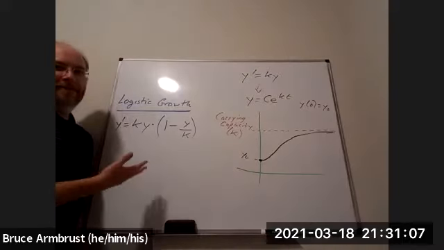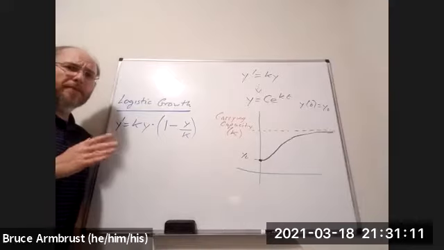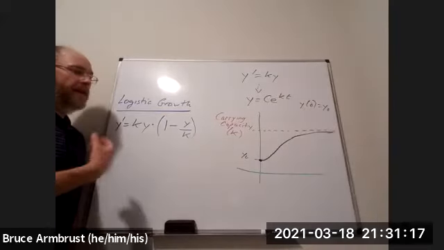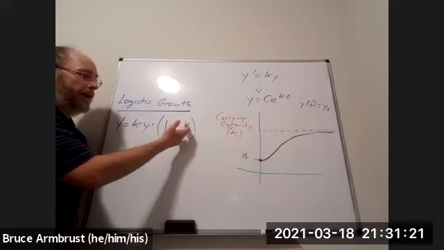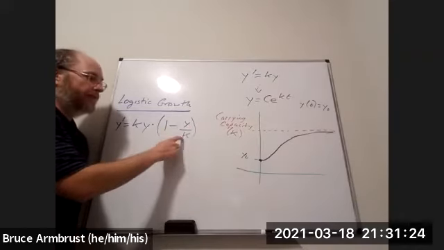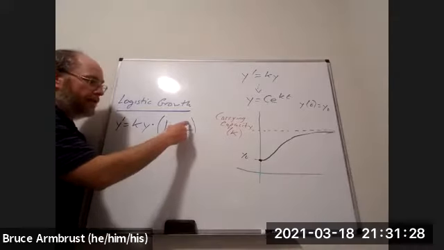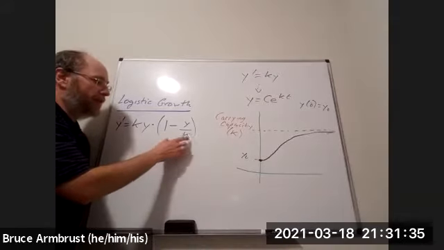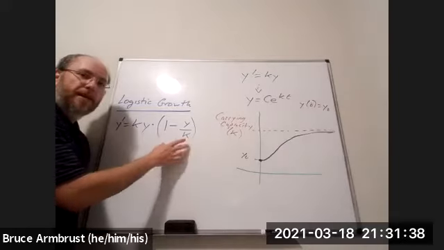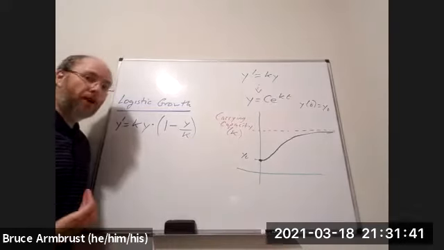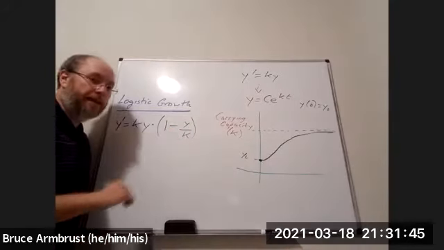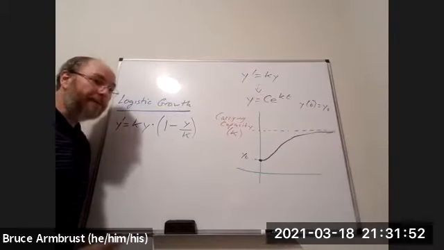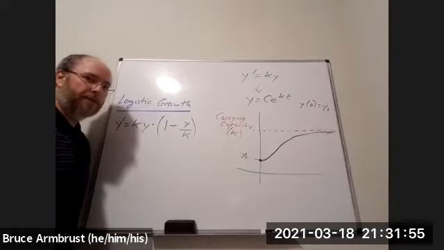So it probably seems a little out of nowhere, this 1 minus y over k, but I want you to think about it. First of all, notice that if we are really far away from k, so our y is small compared to the carrying capacity, our population is low, this y over k is going to be tiny. We're going to be subtracting that from 1. So this new factor is going to look like 1 when I'm far away from that carrying capacity, which is good, right? I want it to look like there is no limiting value on the growth if I've got a really small population.